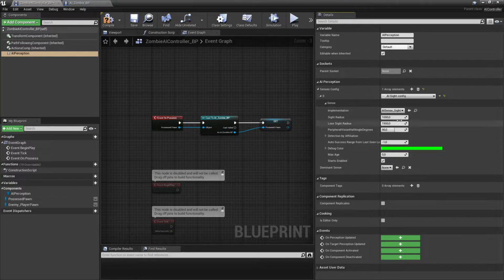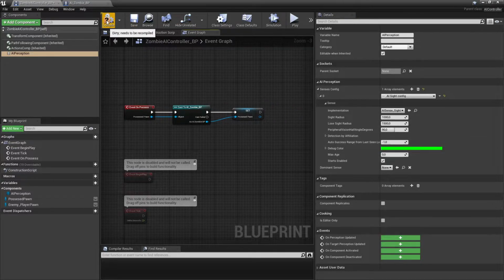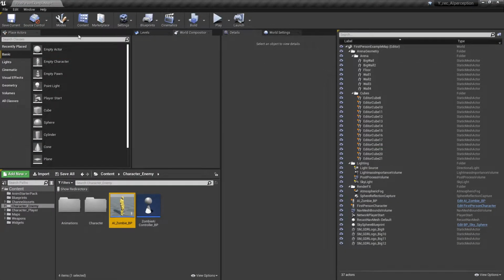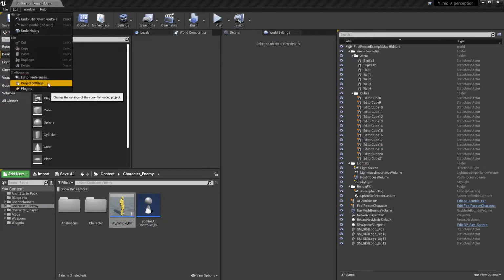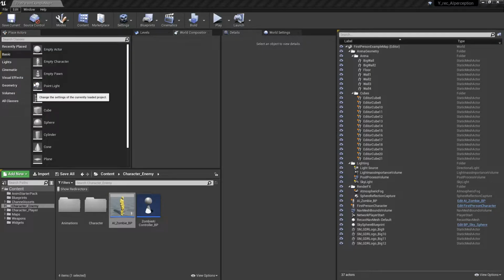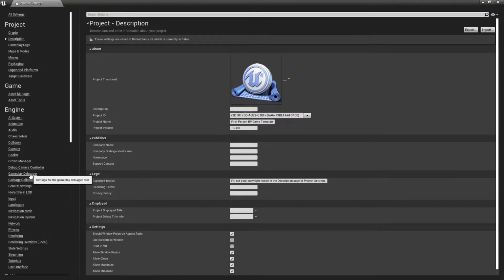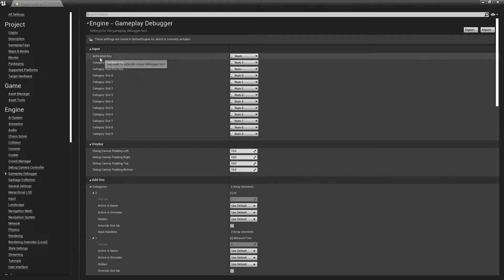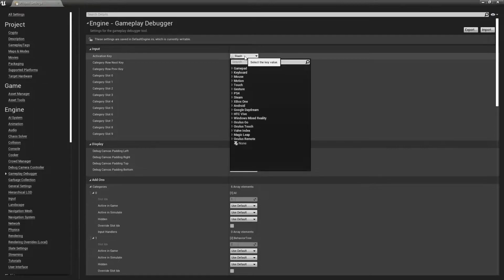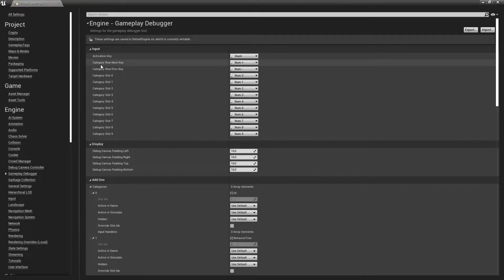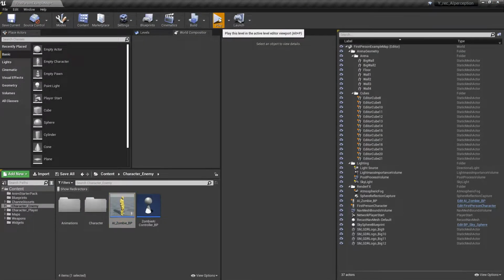So that's the options you have over here. Let's leave it like this and compile and save. And now we're going to set up the gameplay debugger, because that's a really useful tool in this case. So go to your project settings, and on the left side you have the Gameplay Debugger tab. Go there, and the activation key by default is set to the same key as your console, probably. So you want to change that because that's not going to work. So I put / over here. Use whatever key you like as long as you have a valid key bind over here. And now we are able to use Gameplay Debugger.